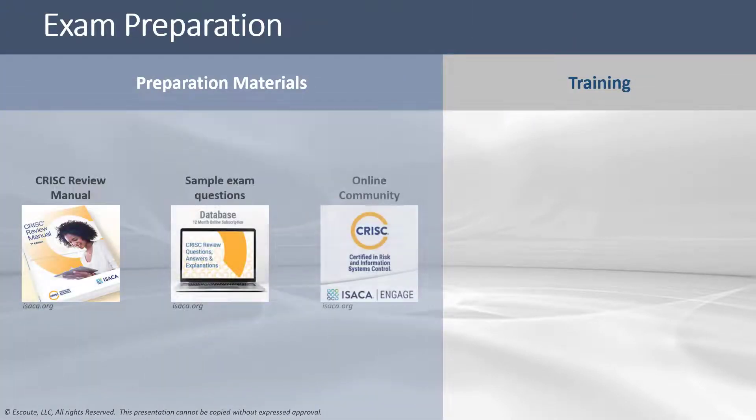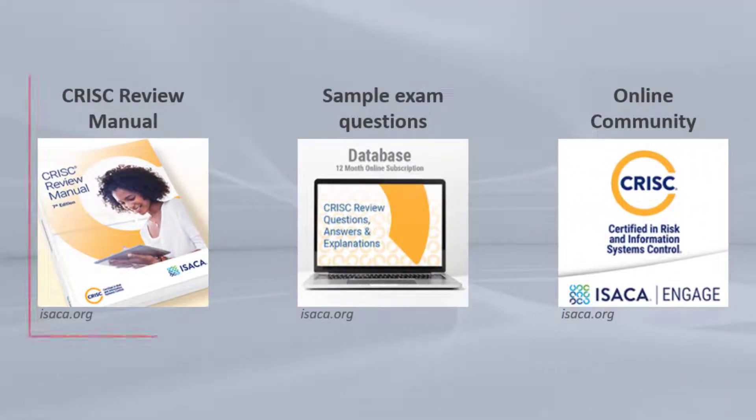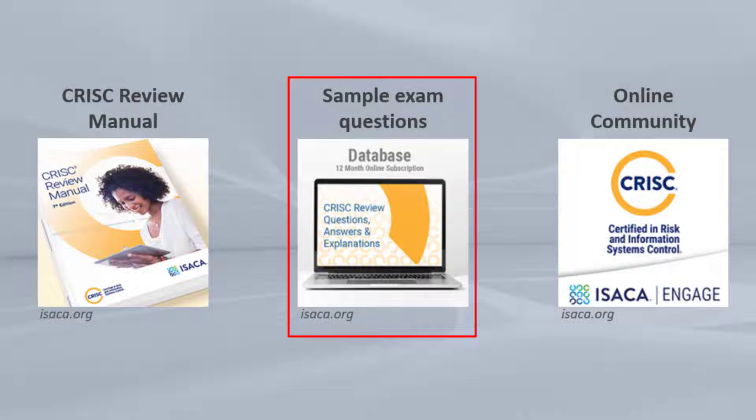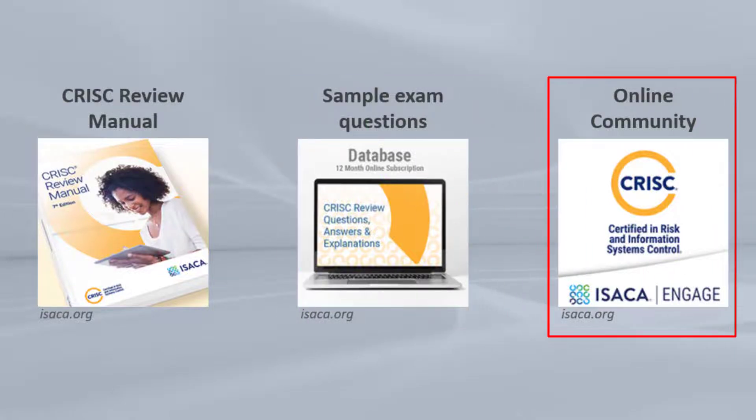For preparation materials and training, you've got the C-RISK Review Manual — begin preparing for your exam by reading it. It's a must-read, available in e-book and hard copy format, and arranged according to C-RISK's job practice areas. The answer to every question, or how to get to the answer, is somewhere amongst its pages. The C-RISK Review Manual is in the 7th edition, designed as a reference guide. It's one source of preparation but should not be thought of as the only source. You can also sign up for the Q&A database — a subscription with interactive, customizable sample exams drawing from a question bank, and the exam prep online community for asking questions and sharing experiences.